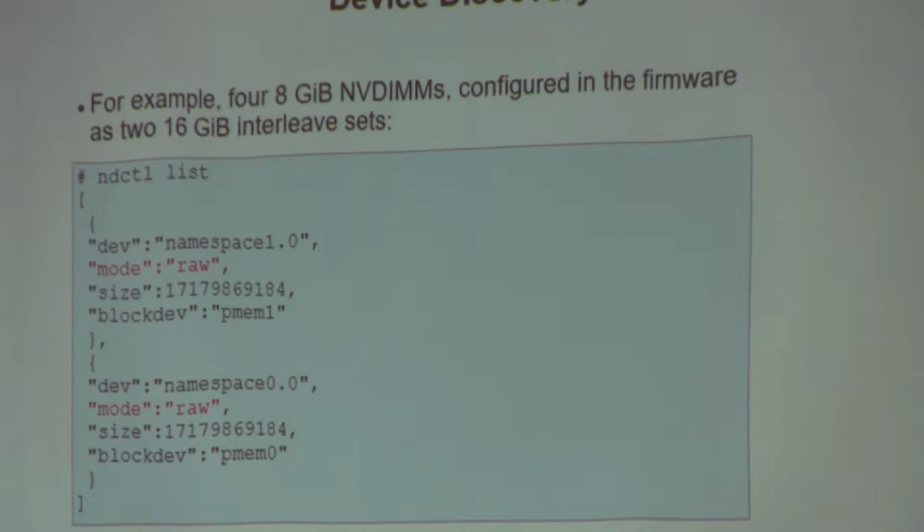And as you bring up the system, NDCTL will display the namespace identifier, the mode that this namespace is in, which I'll get into on the next slide, the size, and then where it says block dev, these are the device names that you'll see in /dev. That's the main thing the user might be interested in: which one of these am I going to access when I go to use mount commands and mkfs commands.